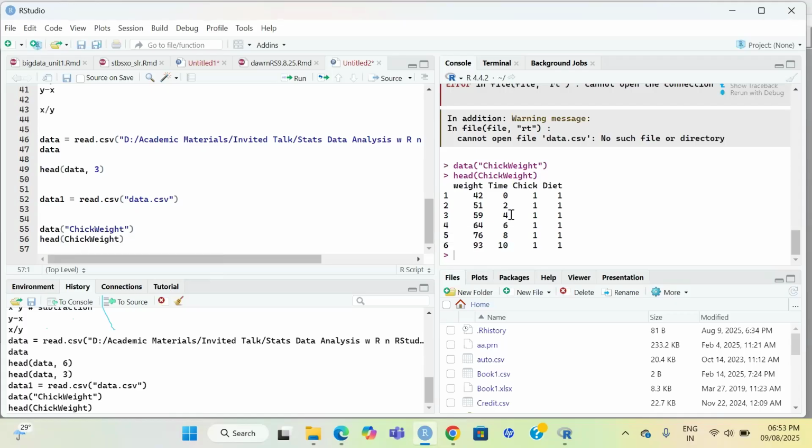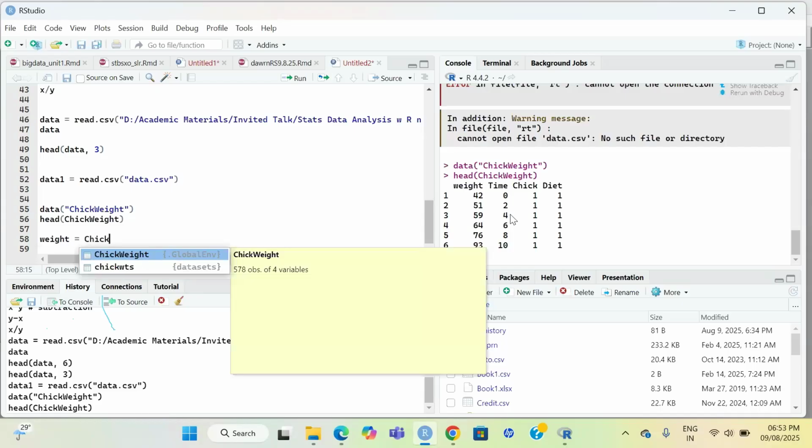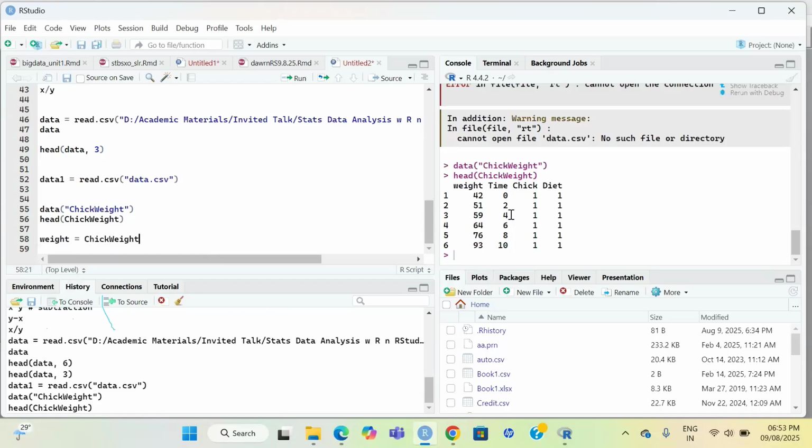ठीक है. अब यहाँ से आई वांट टू एक्सट्रैक्ट द डेटा. जस्ट सपोज आई वांट टू एक्सट्रैक्ट द वेट फ्रॉम हियर. So we have given the name weight, and then we write equal to, and then give the name of the variable ChickWeight. This is our data set. सारा डेटा इसके अंदर स्टोर्ड है.